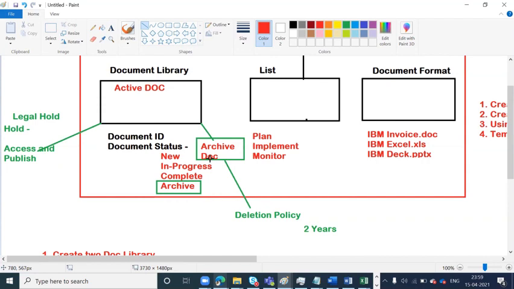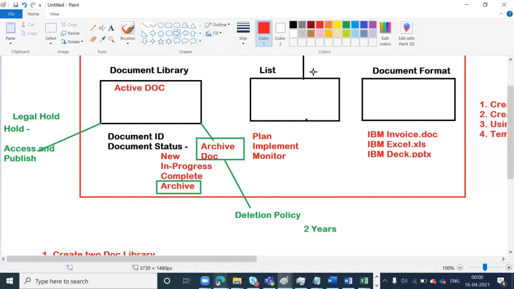As per the legal requirement, company law requirement, or maybe country requirement, when we are doing business, we have to store the data for 6 years, 7 years, not beyond that. And after that, it's okay to remove the data. So we are going to implement the deletion policy, where after 2 years or 3 years, the data will automatically move to a recycle bin.